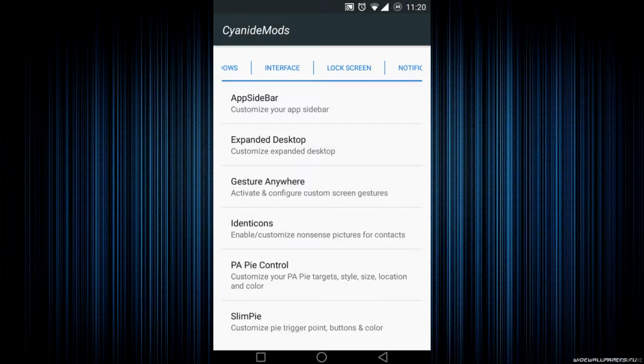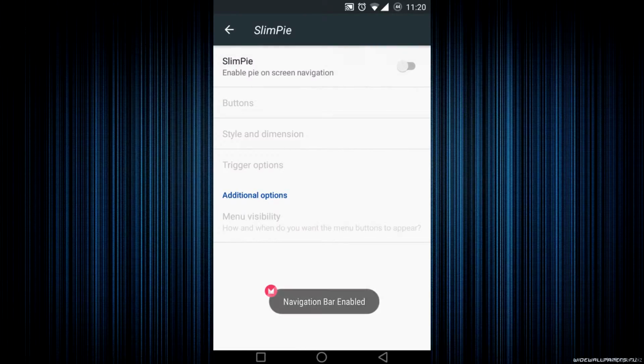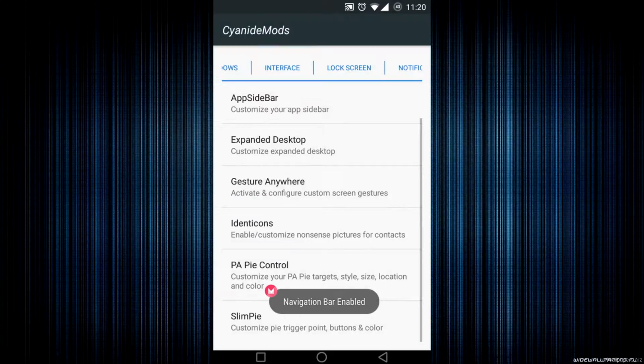But I prefer to use the Slim ROM, and I didn't see a custom tweak to disable the navigation bar when you have this enabled. That was my pet peeve about this ROM. I want to use this Slim ROM without using the navigation bar, which I wasn't able to do. So that was kind of a bummer.